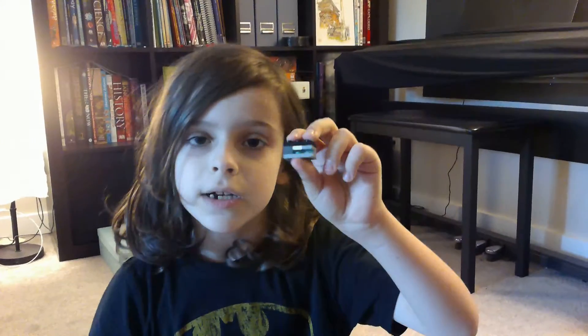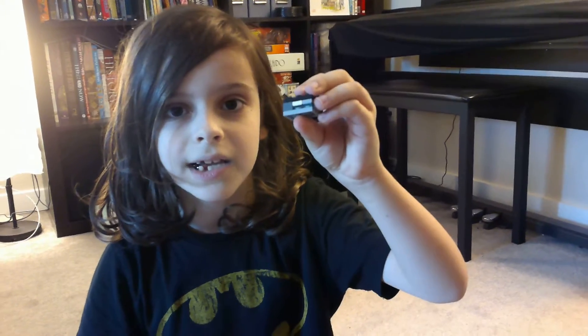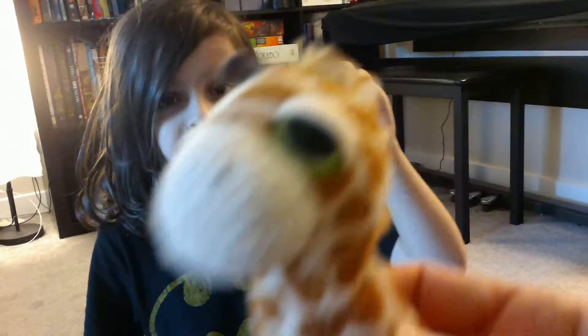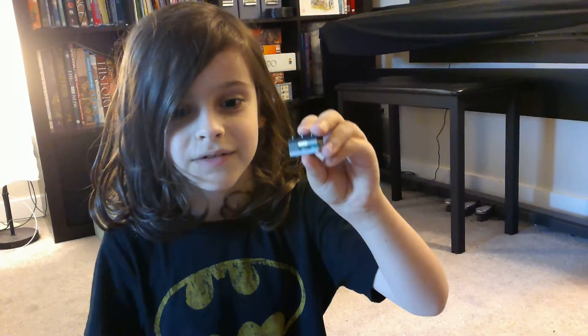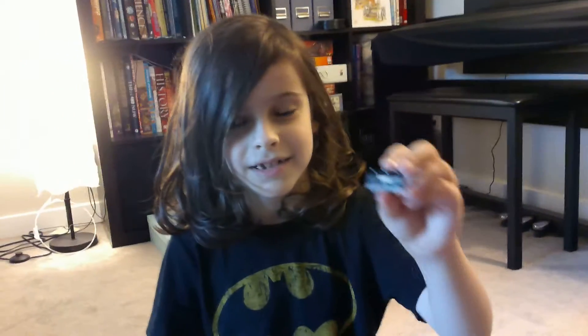So everyone, that is how to build this little puzzle box. I'm going to give you a second because if you don't want to see how you solve this thing — if you want to just try it on your own — you just pause now and try and solve this thing. Alright. So everyone... Pause now! Pause now! Yes, pause now if you don't want to see how to solve this thing.